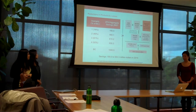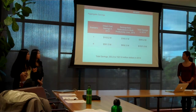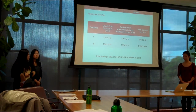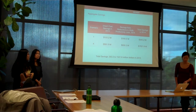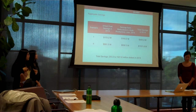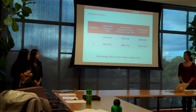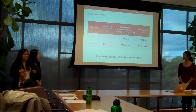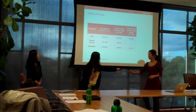in the year 2015. So now, if we were to aggregate the direct cost savings and the reductions in work productivity losses, we see the following numbers. And a limitation of this sort of addition is that, as you may know, direct cost savings is a cash flow value, and then savings from reduction in work productivity is a net present value. So they are slightly different in terms of accounting, but just for comparison reasons, we added them up, and then at the bottom we can see the savings that we can expect should the therapy come into market in this year. And so now we go into overall analysis.